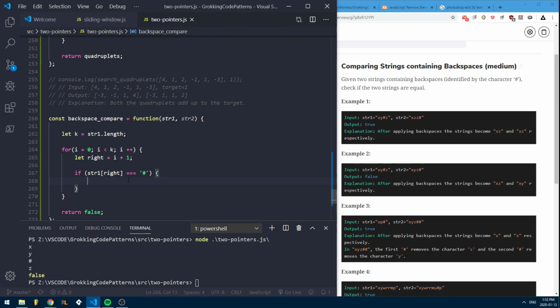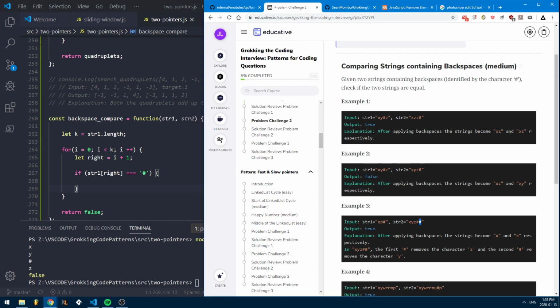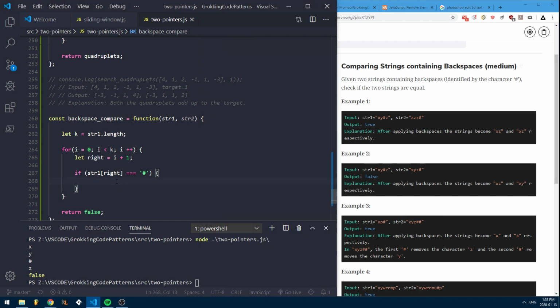If our string right's equal to this, then don't add it. Two backspaces is -2.